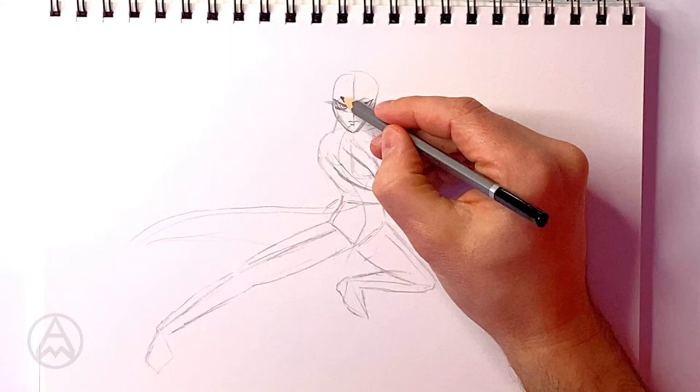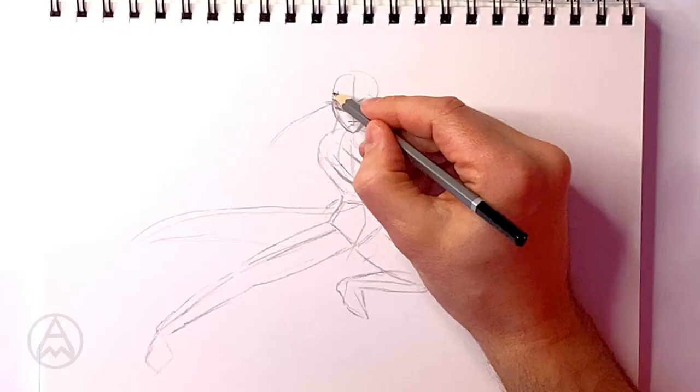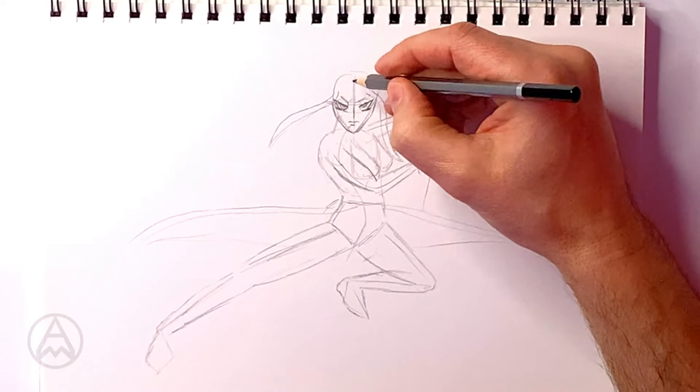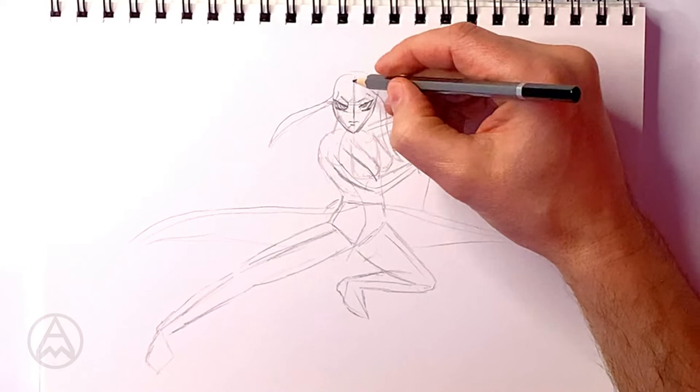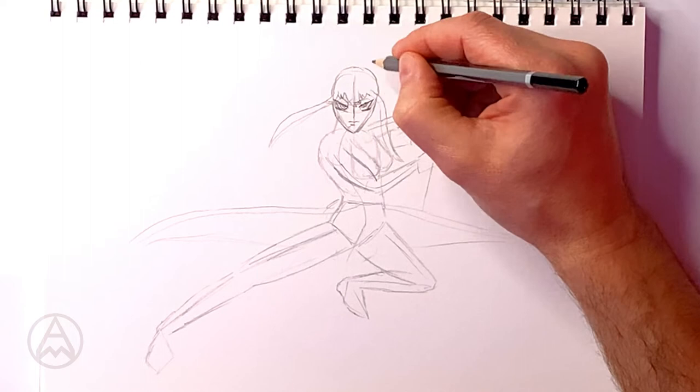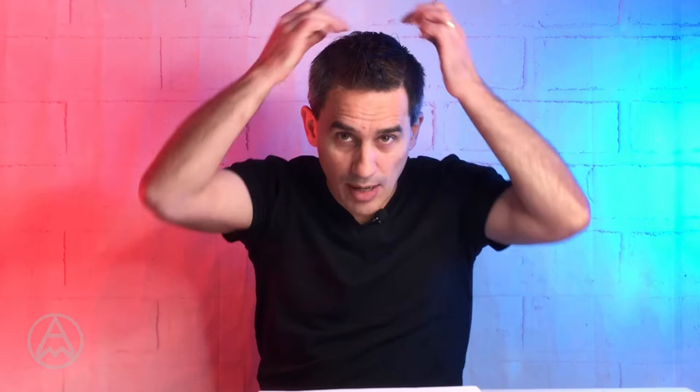Her hair has a big clump at the front with little fringe bits and long bits on the side. I'll start with the long bits at the sides, having them going out — this one comes down because of the way she's spinning. Then next to it I draw another line to accentuate the hair. At the front, I'll draw a big bulk section in line with the eyes — one, two, three — and then one, two, three little bits on the side. I'll curve over for the head to make the hair stick up, then add two extra curves.